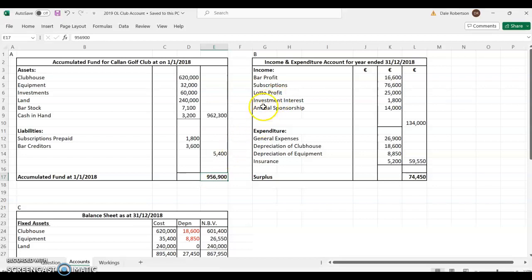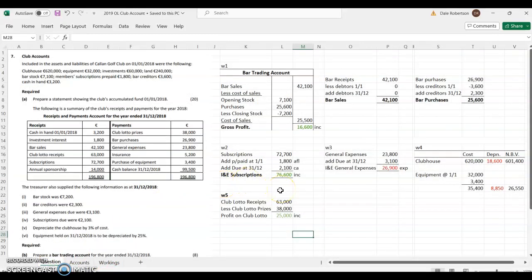Now then we have to look at our income and expenditure account. With the income and expenditure account, the first thing we do is we exhaust all of the workings. So we're going to put in here all of the entries which are in green, and then those are the incomes. And then if we have any more, if we've exhausted that, then we can go and take anything from the debit side of the bank account here as well. Okay, so let us go back and see what that is. That will be bar profit and subscriptions and the profit on the Club Lotto.